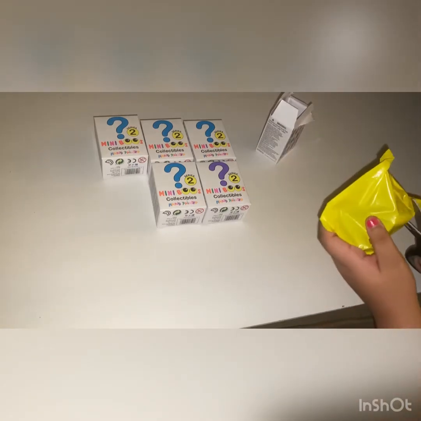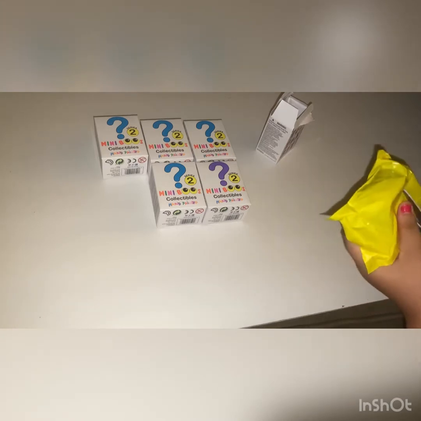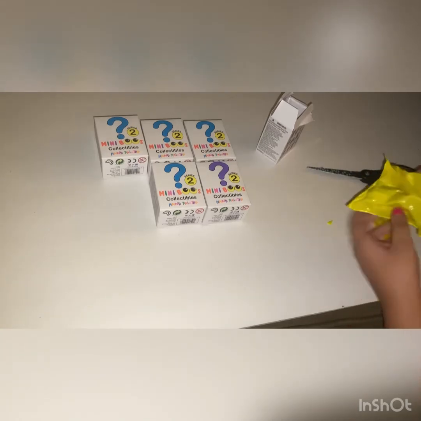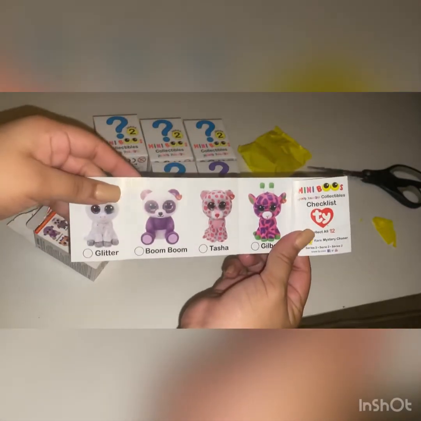Get closer so they can see you. How exciting. Let's see which one we get. So we got, which one's that? It's Owlette. Okay, so it also comes with this little booklet, a checklist. So we have Owlette, so now we can check this off.